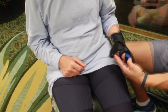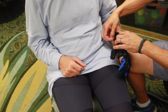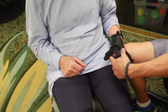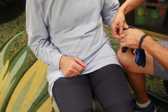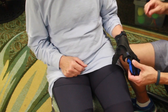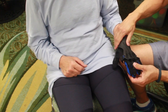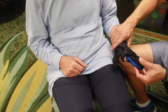Next, we're going to put some tensioners on the thumb. You can add multiple thumb tensioners. It's not just for one. So I'm adding 1 tensioner, and then I'm going to add a second tensioner. So you can connect it to the same hook and then pull back and reapply it to another portion of the forearm shell. And now I have the tensioners at the thumb, as well as the small joint at the thumb, which is called the IP joint, and I have tensioners on the fingers as well.